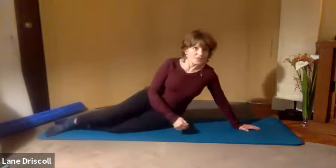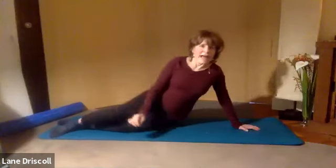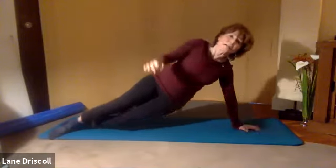Two more, nice and slow on the way down. Don't collapse. Inhale, rise up. Good. And then bend the knees and come back down again. Last one. Inhale, rise up. Pelvis forward, nice ab work here. And then bend and come back down.